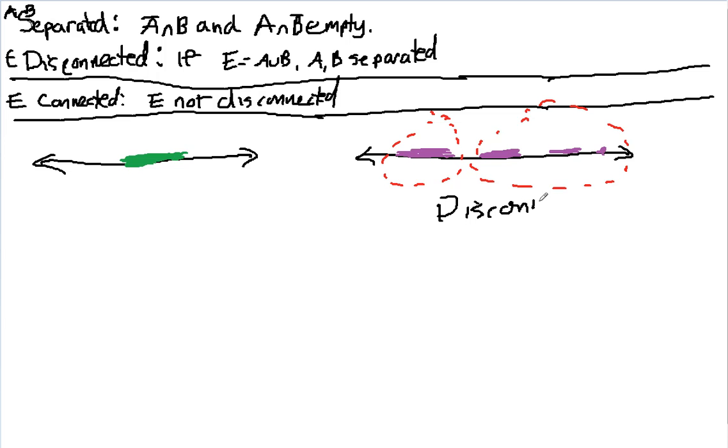And this is how you should think about it. And this is a connected set, because no matter how you try to split this one up, try to split that up into there and there, either they're going to overlap or they're going to have to share a limit point.